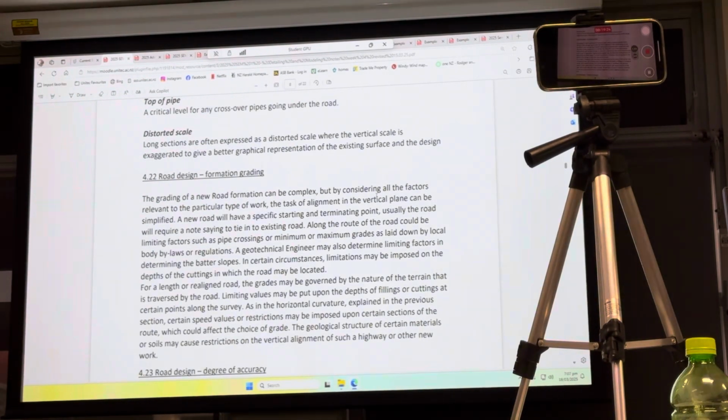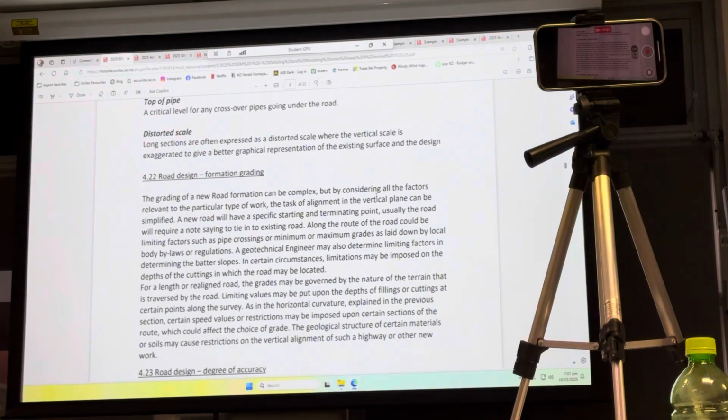This is just to outline what happens. A number of factors have to be considered. A new road will have a starting point and a termination point. Using the road will require a note saying to tie in at each existing road.